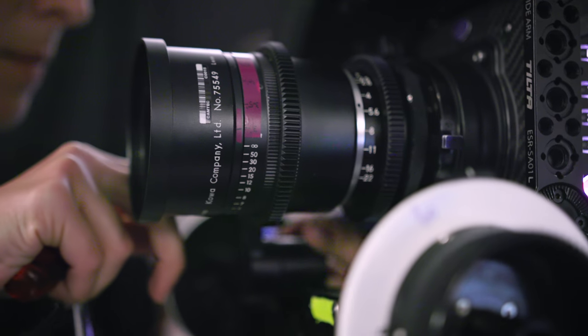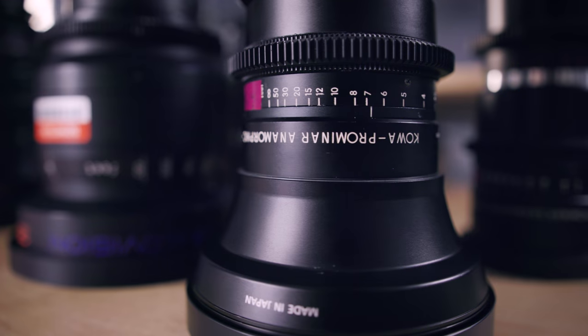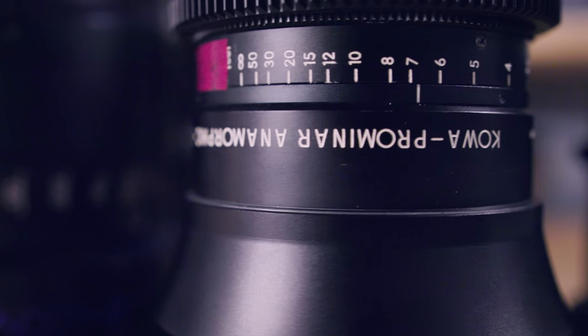2.3 for the 40 and 50, 2.8 for the 75, and 3.4 for the 100. Sure, you can add in dust and flare digitally, but it's not the same as when it's actually optically generated from the glass itself. That level of contrast manipulation is all a function of the glass, and you're seeing the market respond to this with a lot of vintage lenses being repurposed now.